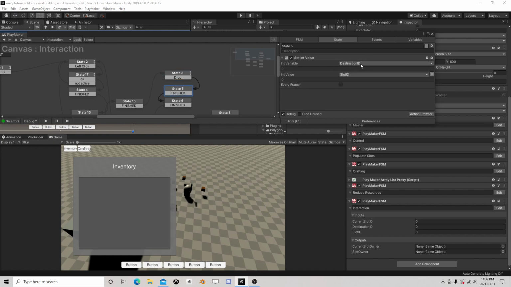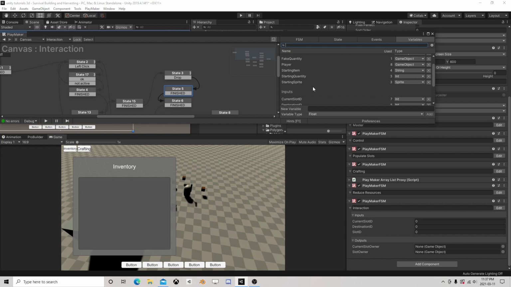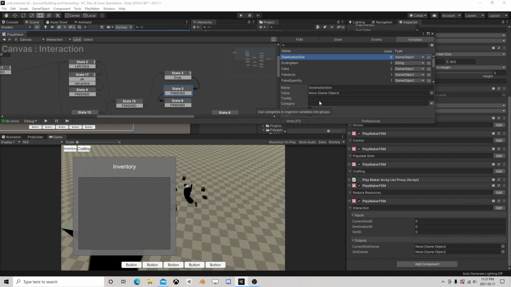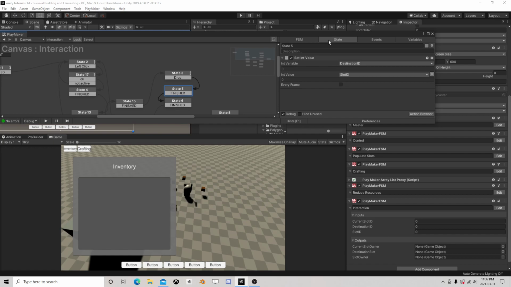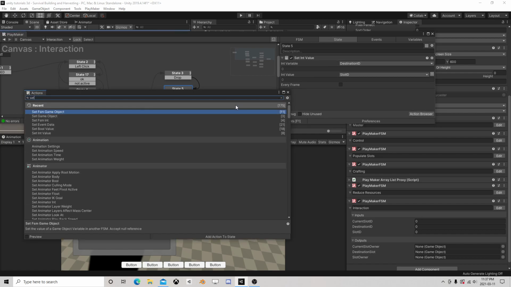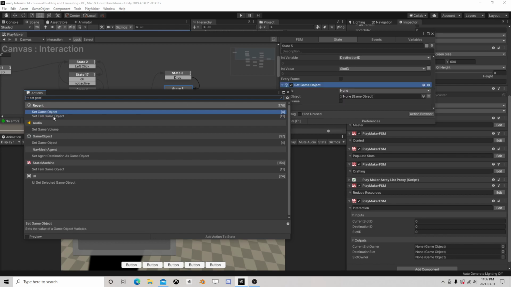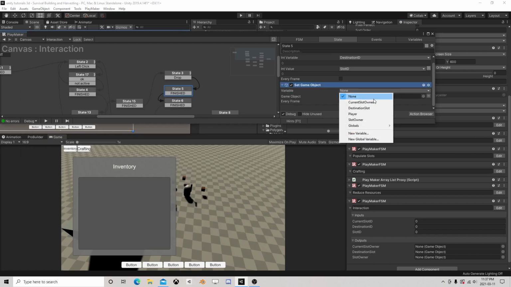destination ID becomes slot ID. So we need, as you can imagine, a destination slot owner, just like this one. So now let's set game object again.